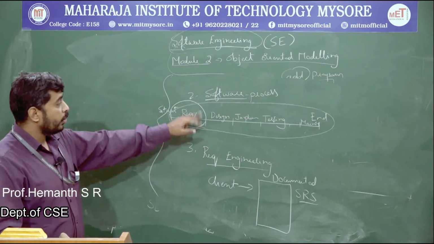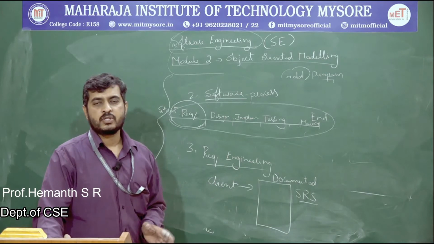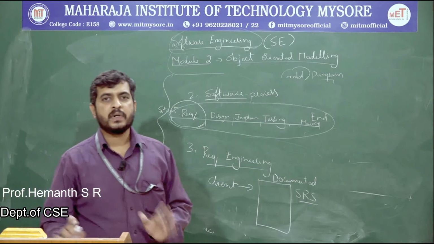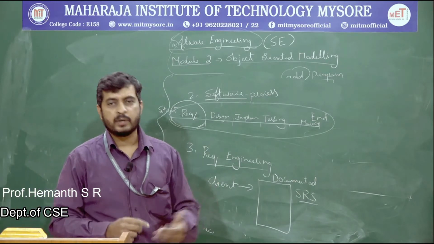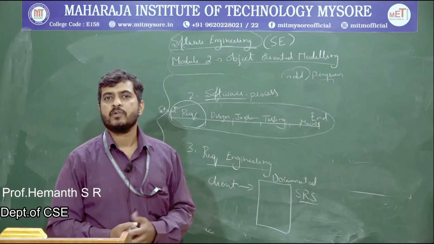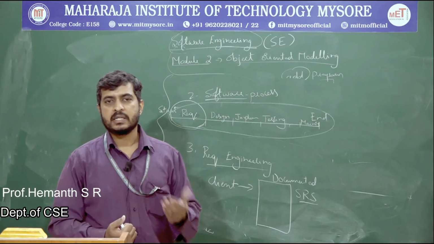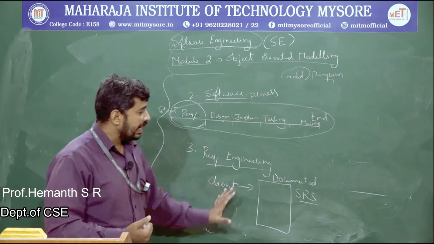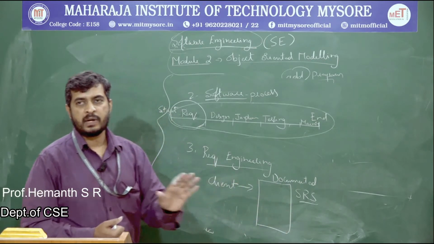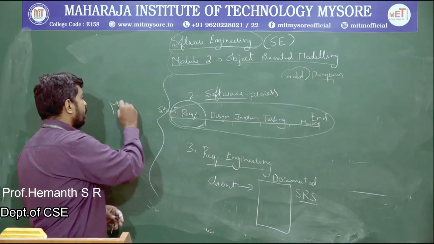That was the second aspect in module 1, and the third aspect in module 1 was requirement engineering. We understood that before developing a software, the fundamental aspect required is to collect the requirements from the client. What the client wants, what exactly they are expecting in the software, what features and functions they want. Sit down with the client, have a discussion, collect it, document it, and we have an SRS, called software requirement specification. This is what we saw in module 1.